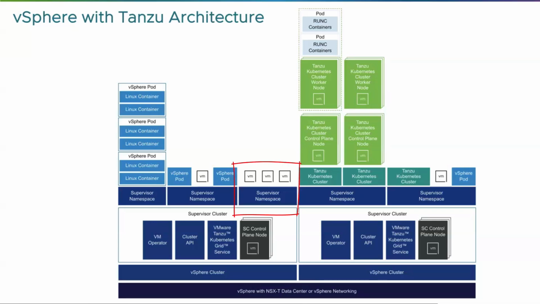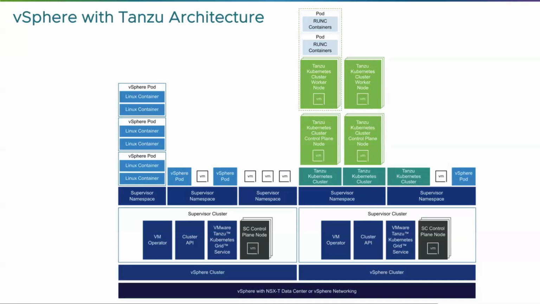If you take a look at this supervisor namespace, it has virtual machines. And you can have TKGs clusters. So you can have multiple TKGs clusters. They can be in different virtual machine sizes, and they can also be of different versions as well. And if you want to upgrade all these clusters, then Cluster API will be engaged, and you can upgrade TKC clusters with the supervisor cluster.